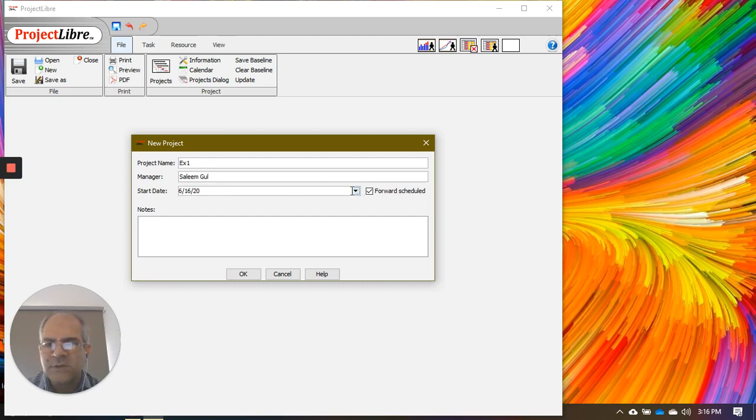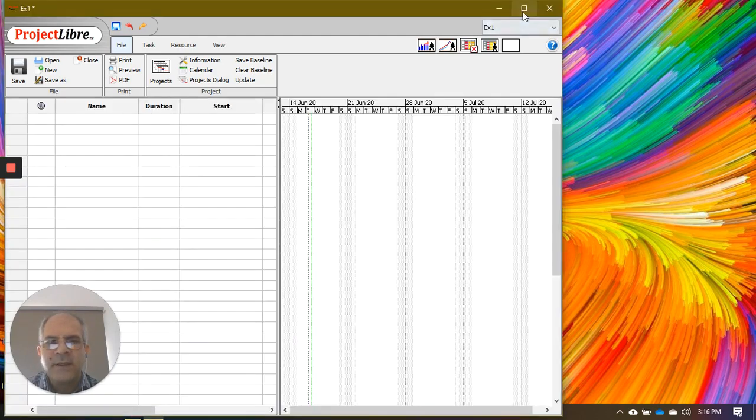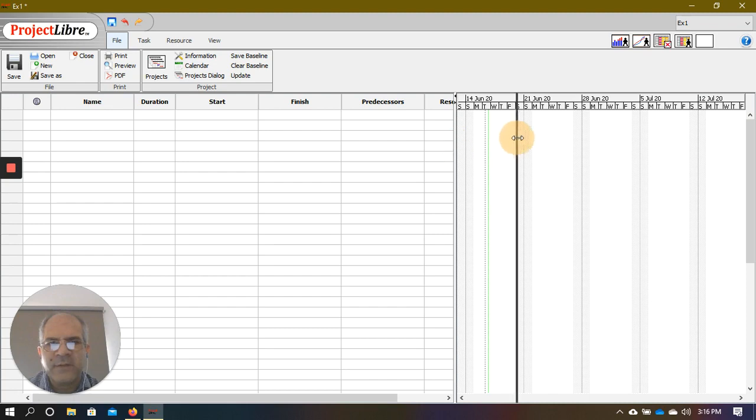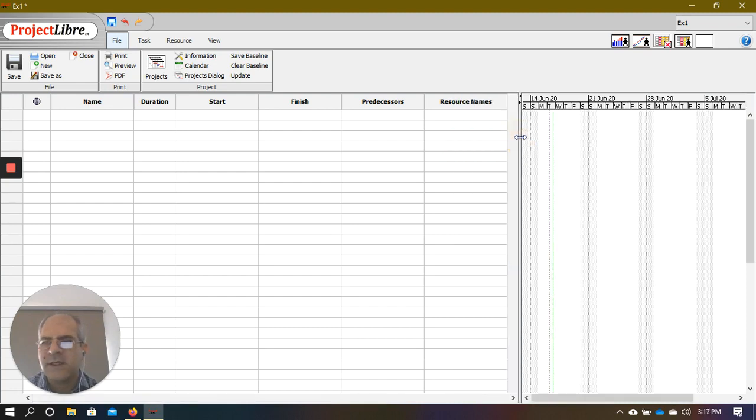Or you can change this to some other date if you like, and any notes that you want to put against this project, you can type them up here. So we'll ignore it and just accept the starting date as today's, and then we'll say okay. Now I can extend the window a little bit, and I'll pull this dialog box open so we can see all the resources, names, and predecessors here, right?